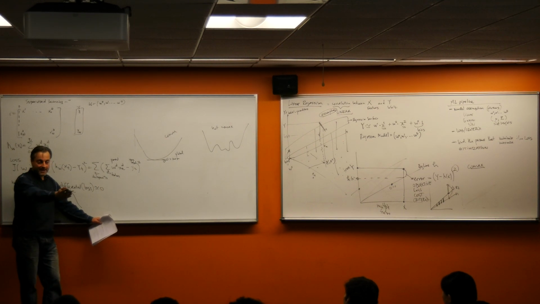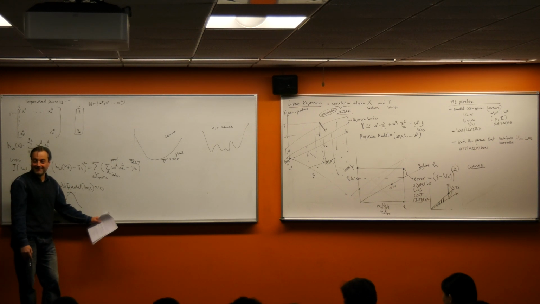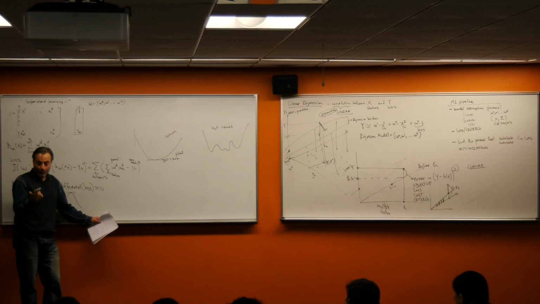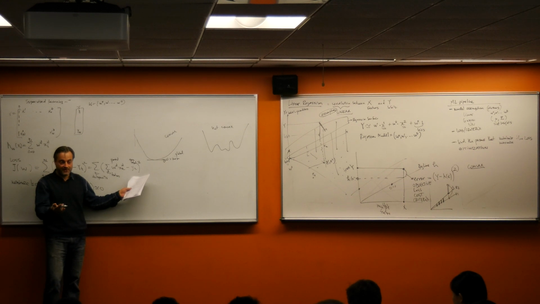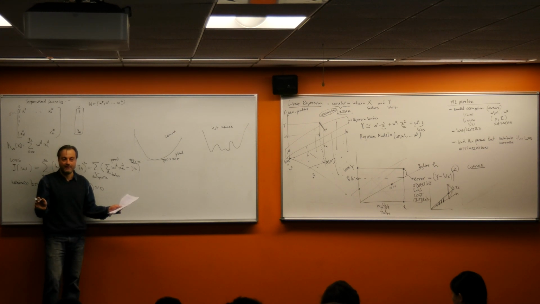So for people good at math, why don't you try to figure this out by Thursday? Is this a convex function or not? That has, by the way, important implications for machine learning. If it's convex, again, what do I get? The minimum that I'm going to get by differentiating is guaranteed to be the global minimum. Right? Once I get the minimum, I don't have to worry about anything.